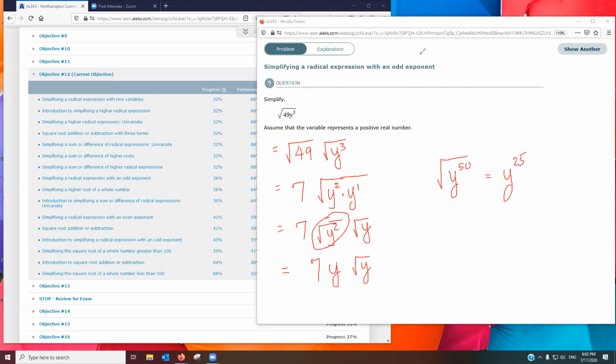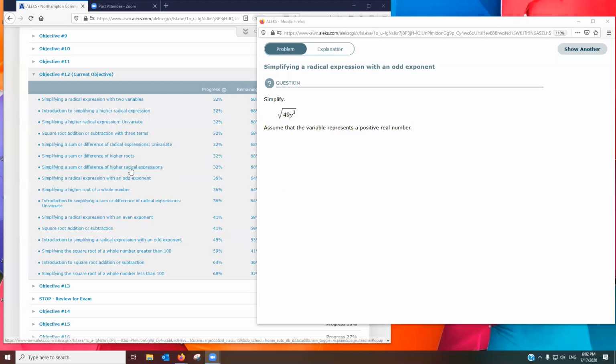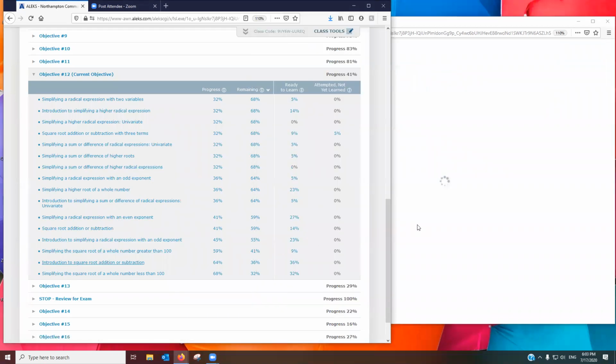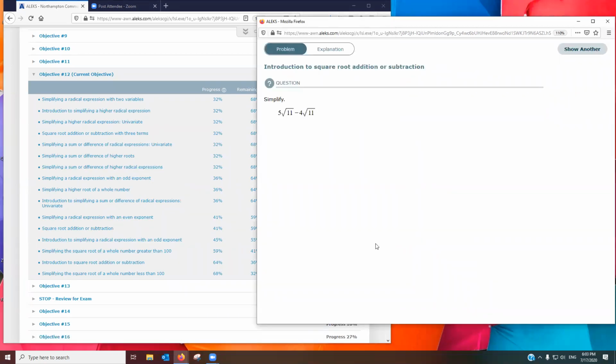All right, let me do another one. Why don't we talk about adding and subtracting? Let me do a different example first, then we'll come to that one. All right, let me do an example where we're adding or subtracting these square roots. Well, it turns out when you are adding square roots, you can almost think of the square root part as like a like term. So let me give you an example.